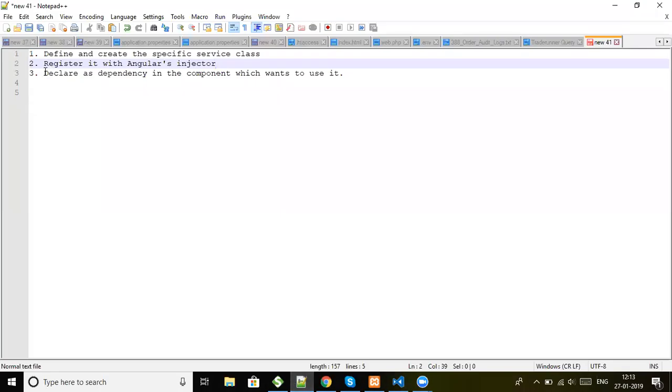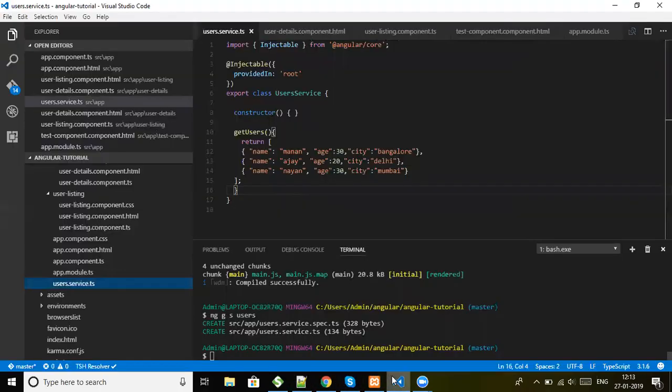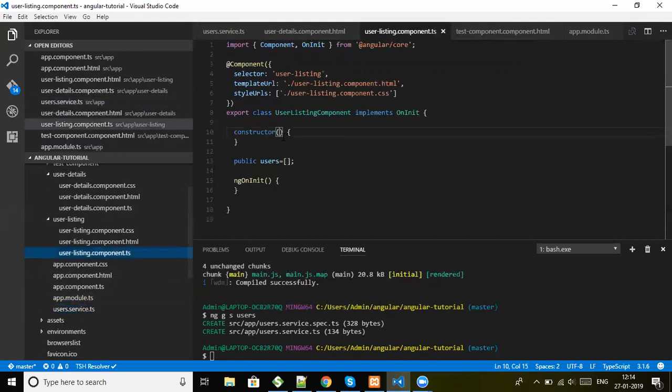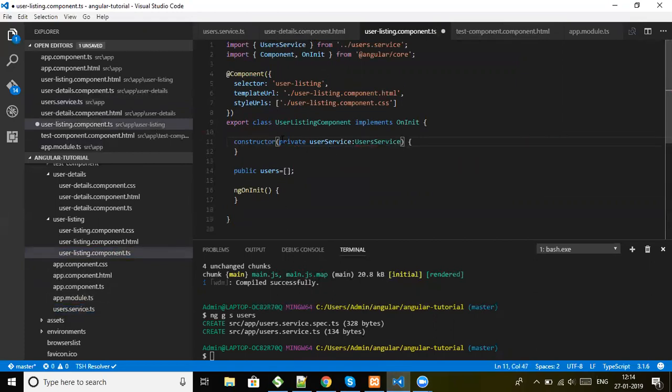What is the third step? You have to declare it as dependency in the component which wants to use it. Now, both the components want to use that service. So we'll go ahead and I have done it in the listing component.